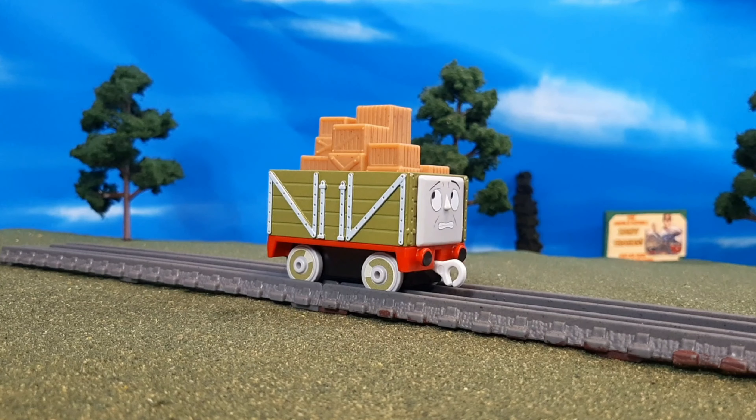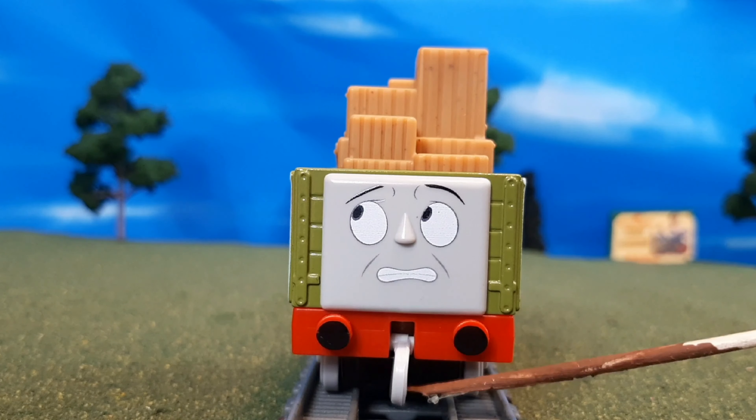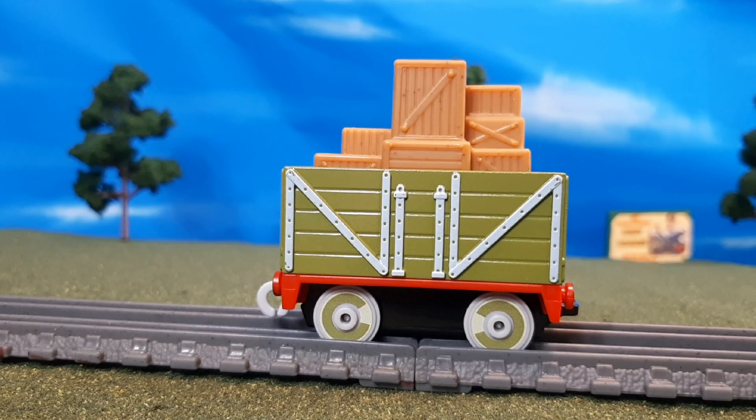Here's the truck out of the box, and I have to say I love this item. Look at all the great details here, from the crisp lining for all the little details, to the wheels that are painted. It just looks absolutely incredible, and of course that nice crate load on the inside. The face looks really, really good because it looks classic. The pupils — or the irises around the pupils — are like a grayish color, so they kind of blend in. It's not as noticeable, so this could easily fit into a classic series layout.